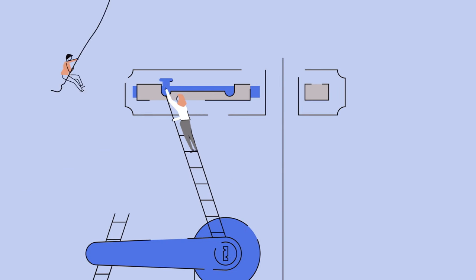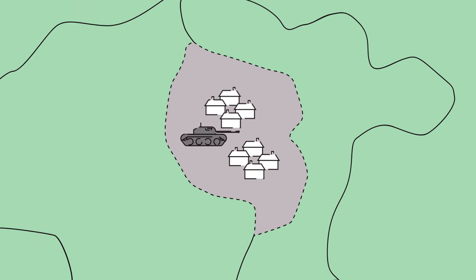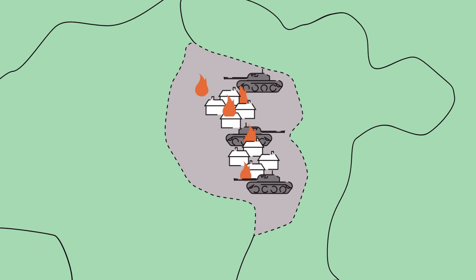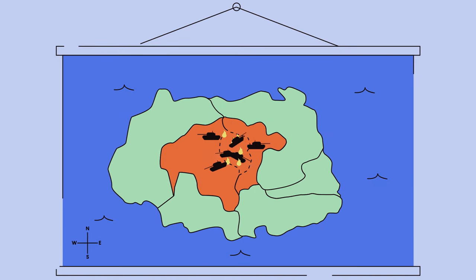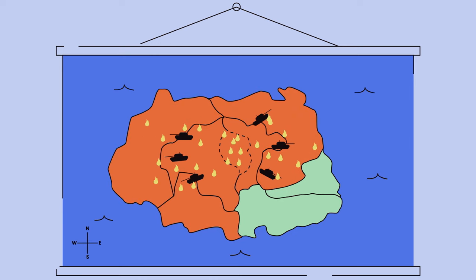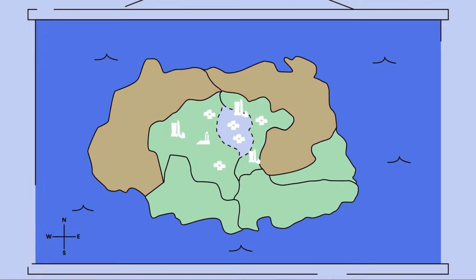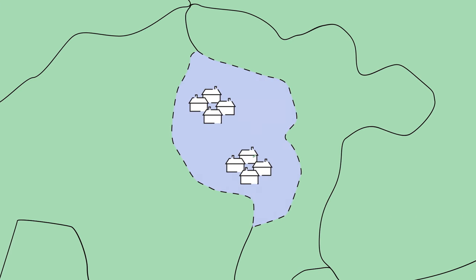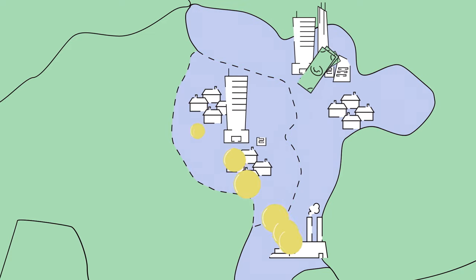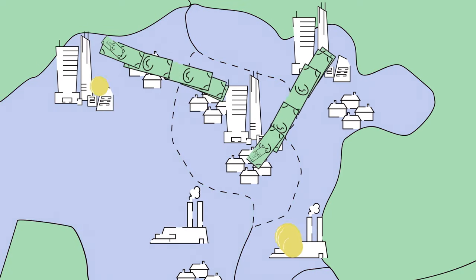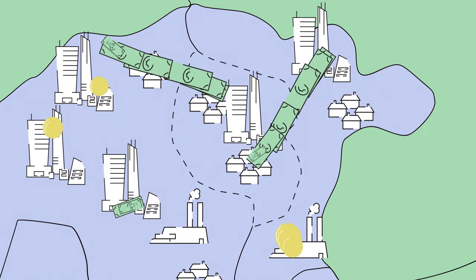Countries can also help themselves by helping other countries. They can improve their own security. Poor countries are vulnerable to terrorists, pirates, and drug cartels. Those dangerous groups don't necessarily respect borders, and often spread violence and conflict to other countries. But if a country has a growing economy, those violent groups are less likely to form, reducing the security threats for other countries. Another reason countries help other countries is to boost their own economies. If other countries are more prosperous, they can become more beneficial trade partners and can offer new investment opportunities.